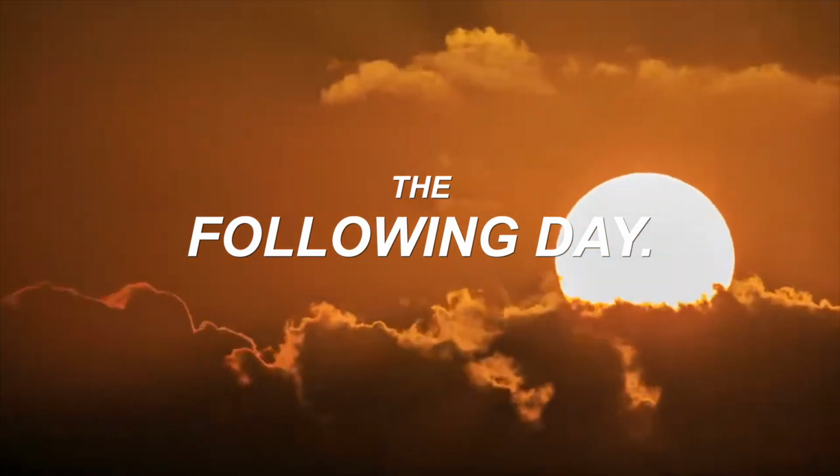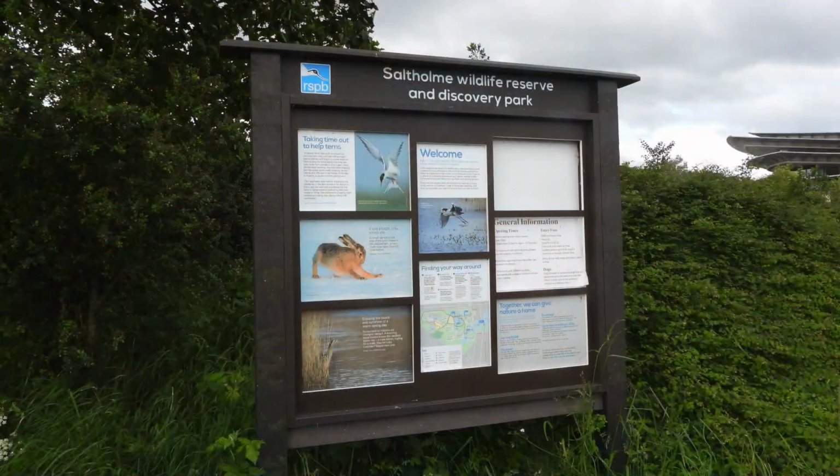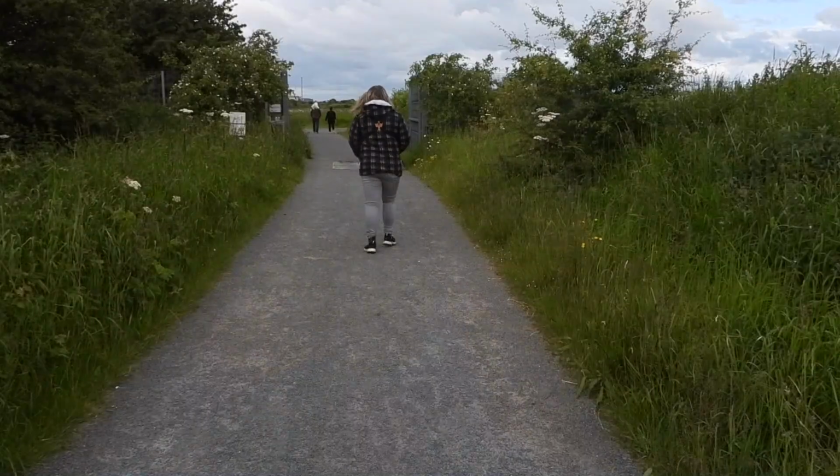After a reasonably relaxed morning, we headed out back to RSPB Saltholm, and this time it was open. We finally made it to Saltholm, and there's a few people here. It's just opened. We're heading first, hopefully, to the marsh warbler, and then on to the night heron. If we can find either of the two, that'd be great. Marsh warbler's what we want, because that's a lifer. There's a wren singing in my ear. Stick with us. Let's see if we can find any of them.